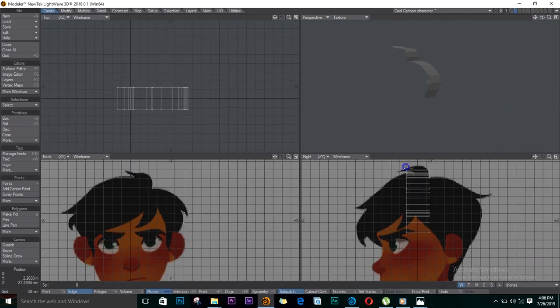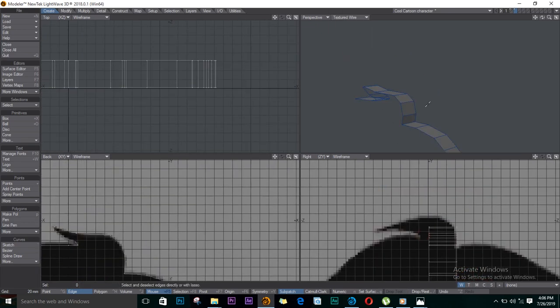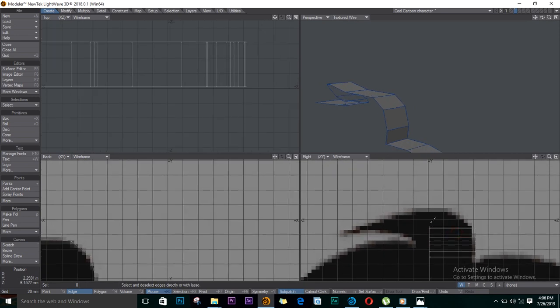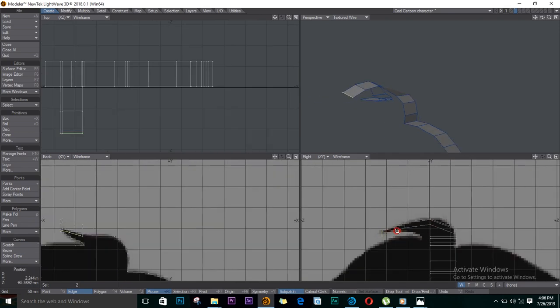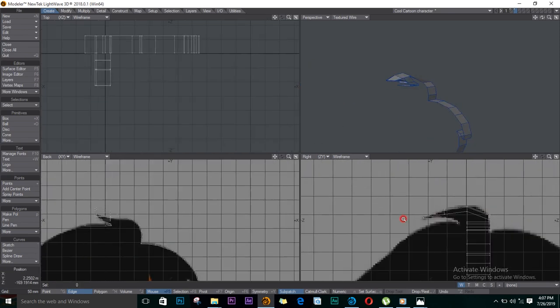Following my reference image, I'll select these edges and I'll move them in like this, and I'll select these ones on top and I'll just move them following the hairline like this. Once we're here, I'll just shrink them with a stretch tool and I'll continue extruding, going like this, following my reference image.